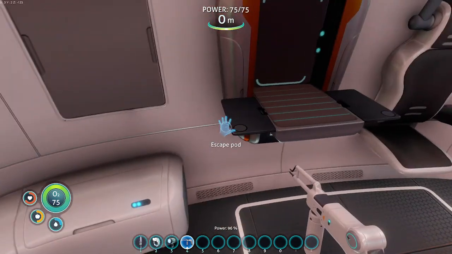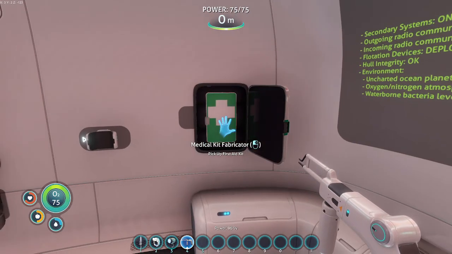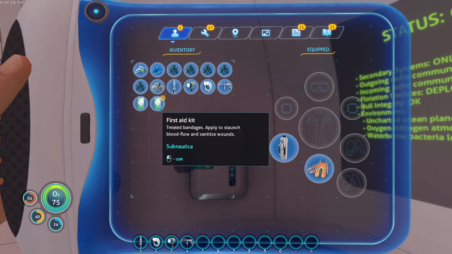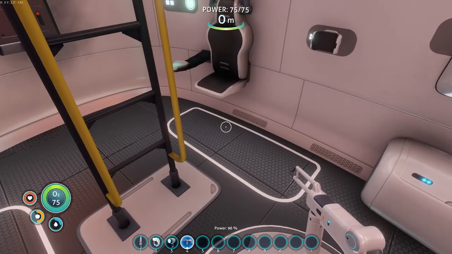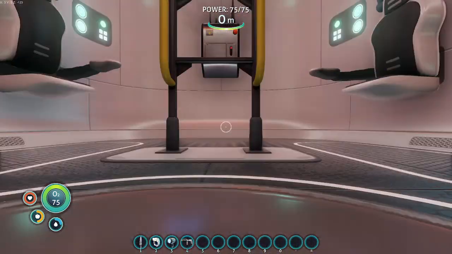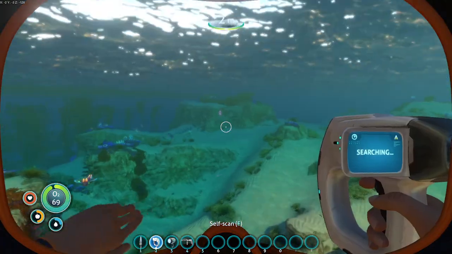Right, let's check. Health is low, food is low, water is low. I did take one of these out of you already, but I'm going to use one for that nasty fish that got us. Let us put back onto scanner mode. Let's go catch us some. Let's go and catch some food and water.